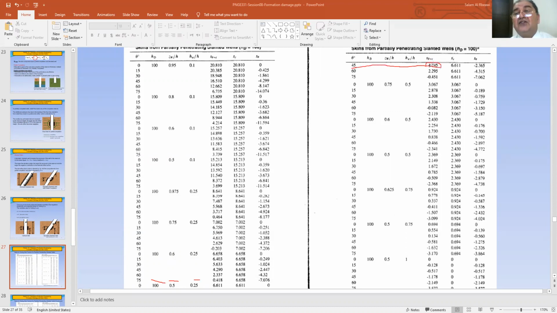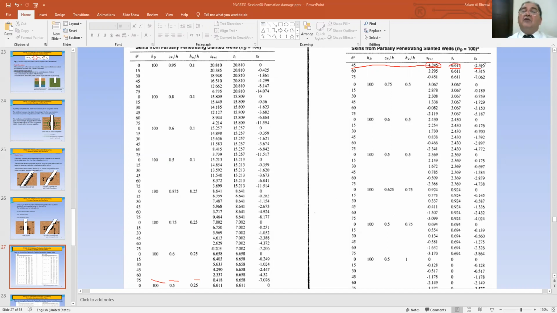This is the total S C plus theta. This is S C only, 6.61, and this is theta. See, it is negative. That's what I say. S sub theta is always negative, except when theta is zero, it is zero. See what I'm saying, guys? Is that clear so far, guys?